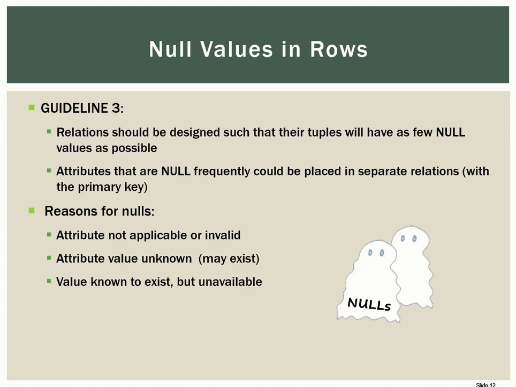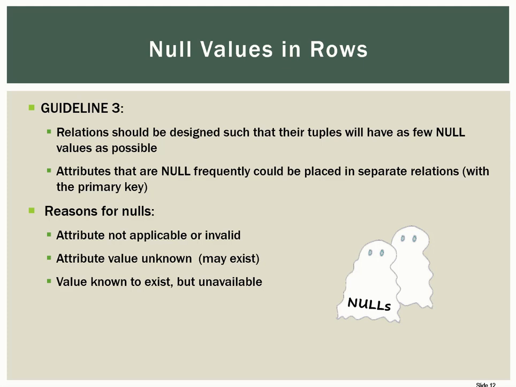So what does a null mean? What could a null mean? A null could mean that the attribute is not applicable. Say, for example, your middle initial if you don't have a middle name. But a null could also mean that the attribute value is unknown. Maybe my middle initial isn't known to someone putting my name into the database, but it might really exist. Or maybe the value is known to exist, but it's unavailable. You can't look it up, you have no records for it. So all you know if a field is null is that there's no information.